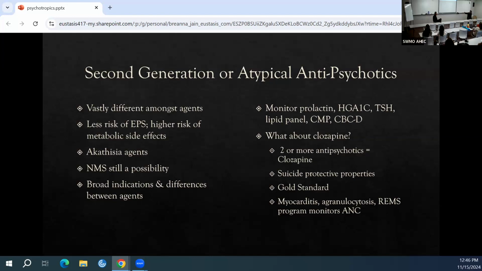We're watching for agranulocytosis. We get a baseline EKG, we get an annual clozapine level, as well as, if you want to be very judicious or cautious, troponins. Troponin, yeah. And it has suicide protective properties. It can actually help prevent suicide. It can be a treatment for tardive dyskinesia, interestingly enough. So this is a great option for patients in residential care where the blood draws are easy to get to. Diabetes can be a major problem with this medication, and sialorrhea, which is excessive salivation. So those can be things to watch for.